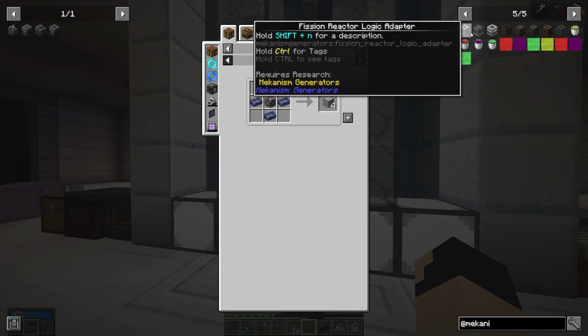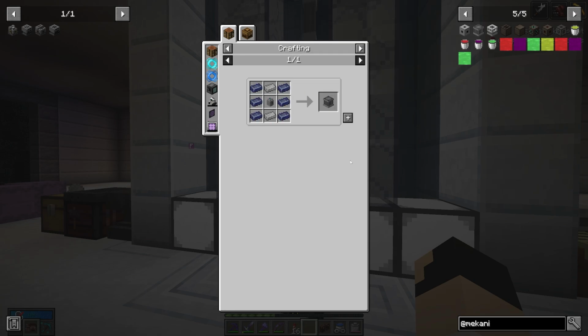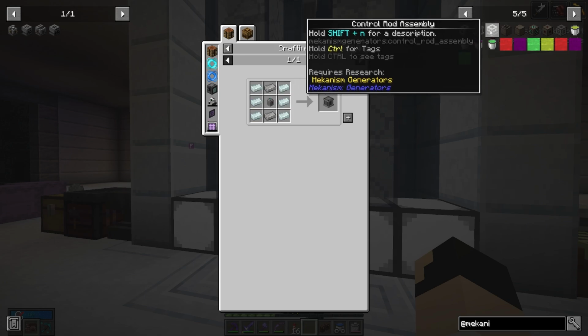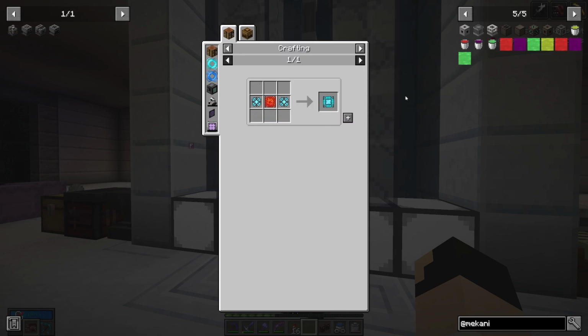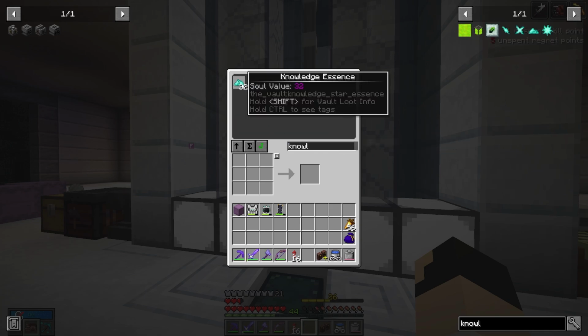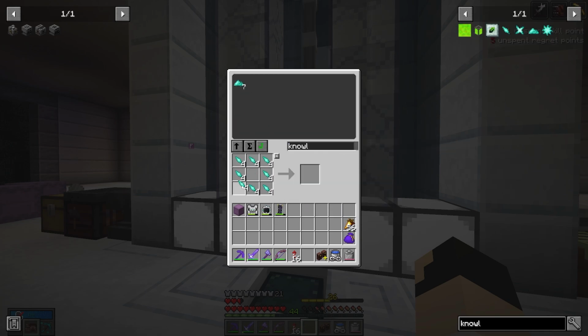We're going to need to get our uranium. We need the logic adapter, which is cheap. We need the fission fuel assemblies and all that kind of stuff, control rod assemblies. So we have a lot of stuff to be able to do here, but we just need to get that. The big hold up there is the 20 knowledge stars to get there. Now, we have enough right now for 4. So we're a little bit away.